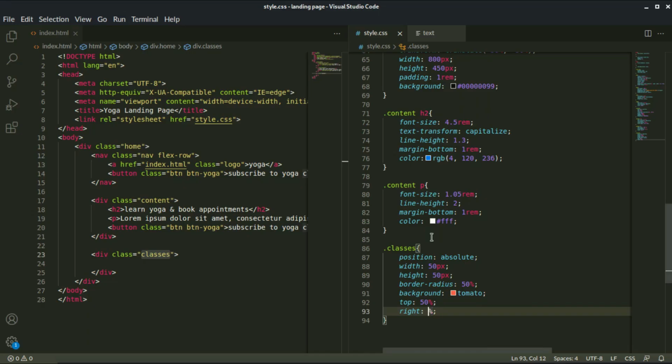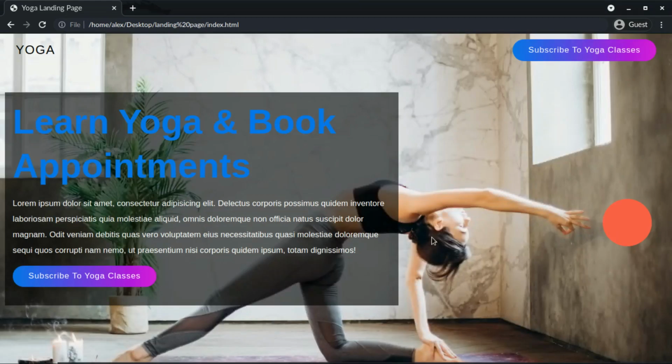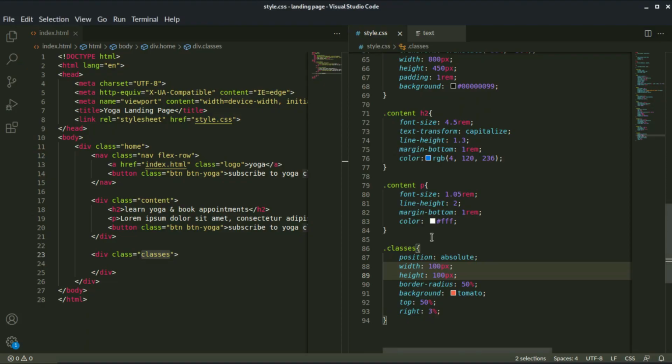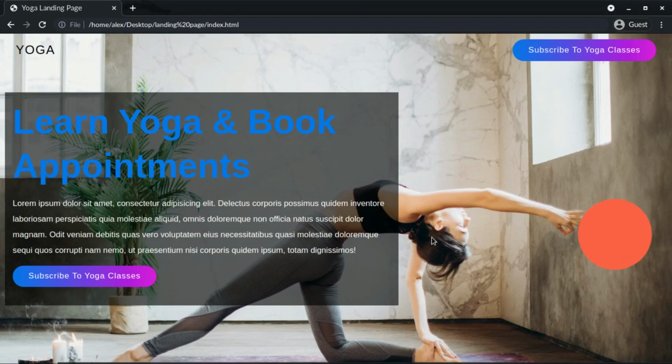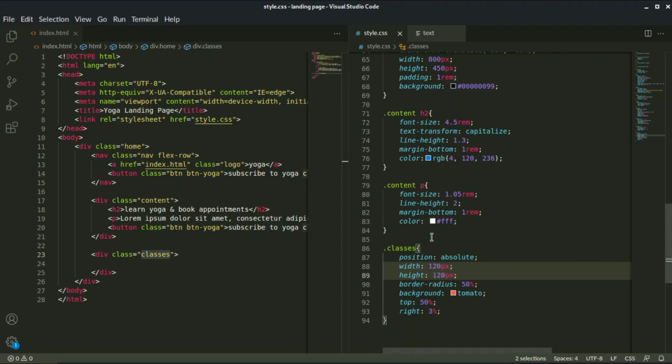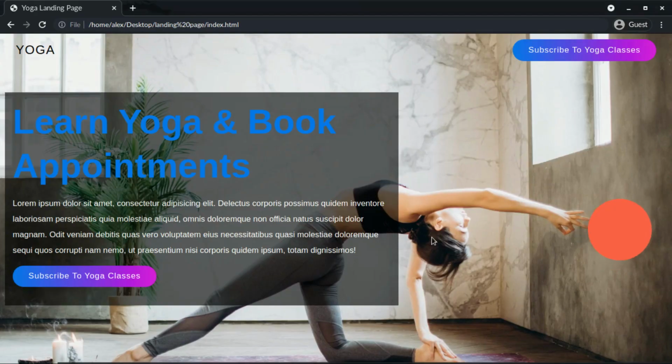I think I'll give it a 3% because we'll have to add the width and height of this circle will be 150. Yeah, 130 is just fine. 30 precisely.